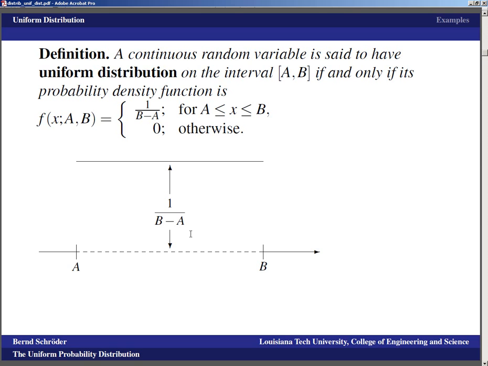And so now if you look at this picture and you go back to the symbolic definition, you see that's exactly what the symbolic definition does. It gives us 0 outside the interval [a, b], and it gives us 1/(b − a) inside the interval. I really didn't mark here with dots that these 2 points are at height 1/(b − a), because as we have seen for continuous distributions, whether these inequalities are strict or not really doesn't matter. The probabilities don't change.